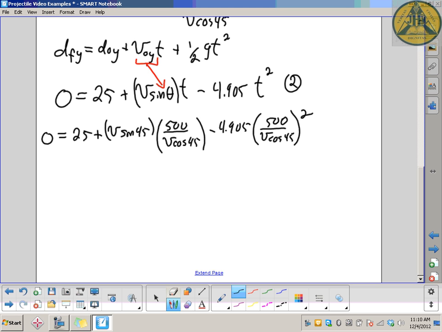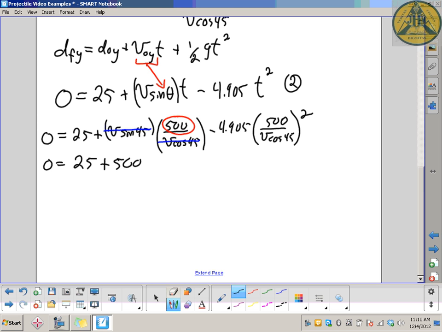Careful with the math. If anything's going to destroy you here, it's the math. The v sine 45 and v cosine 45 divide out. Cosine 45 and sine 45 are the exact same ratio, like 1 over root 2 or something like that. The v's are the same, so they divide out. So I just have a squared v in the end. Once I'm careful with that, I don't have anything to worry about. Don't forget that 500 still there. I'll circle it in red.